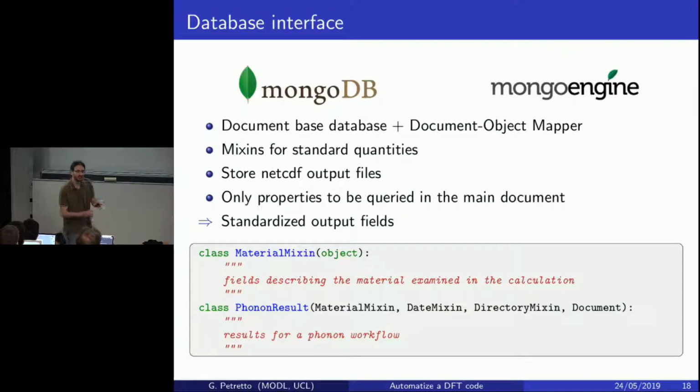For the database in which we store the results, I'm pretty sure this is the opposite choice with respect to AiiDA, which, as far as I know, is based on SQL. Instead, we decided to use MongoDB, which is a non-SQL database, meaning it's based on documents.